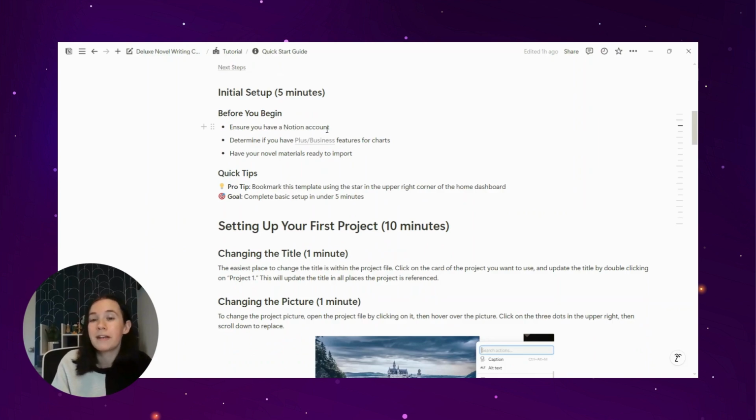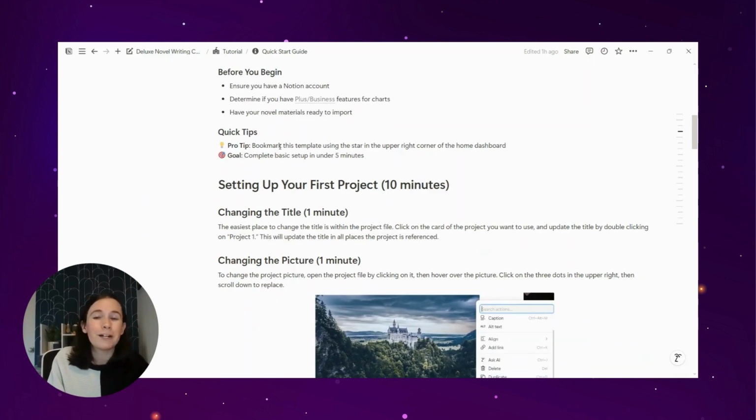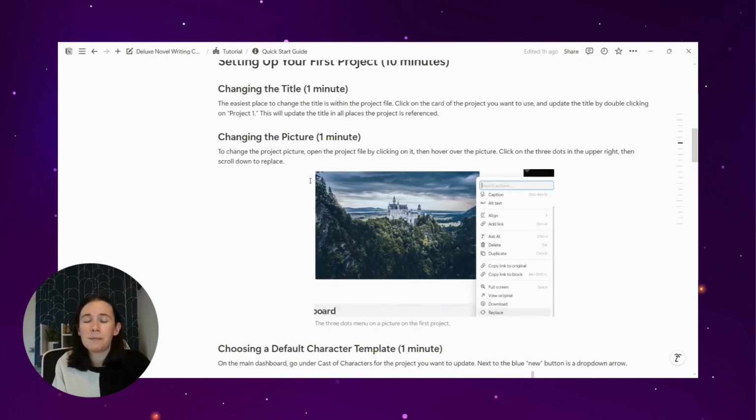You can get a free one. You just won't have access to the charts that are in here. If you want to upgrade to a plus plan, you have unlimited charts. I have 12 in here. I have 6 for each project. Is that how that maths? 4 for each project. That's how we do math. If you have anything already written that you want to import, make sure that that's ready and accessible, and then you can complete the setup.